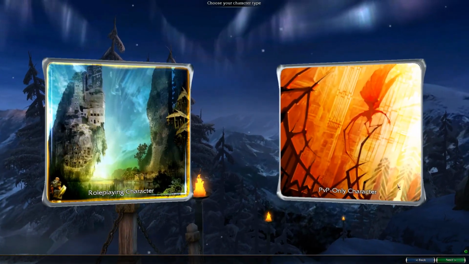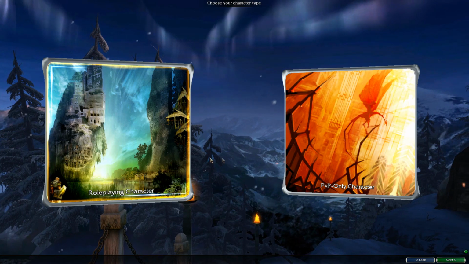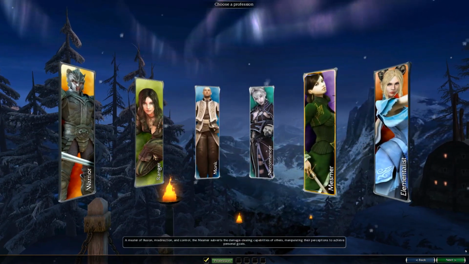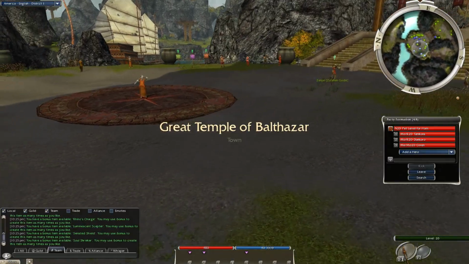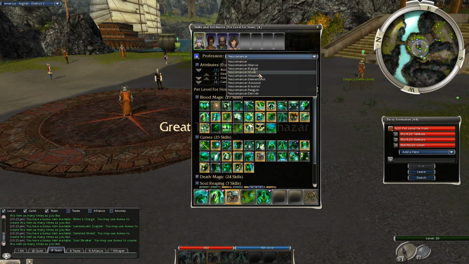So this guide is going to be for how to death level a pet following the 3050 HOM guide and for general use. The first thing you're going to want to do is make a PvP character, and you're going to choose Necromancer. The campaign doesn't really matter or anything like that. You're going to spawn in the Great Temple of Balthazar.